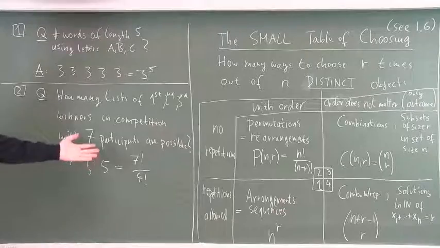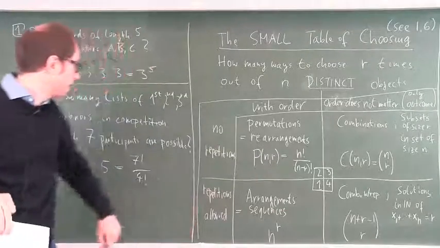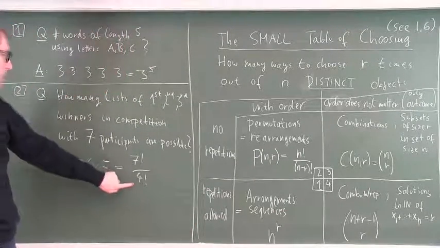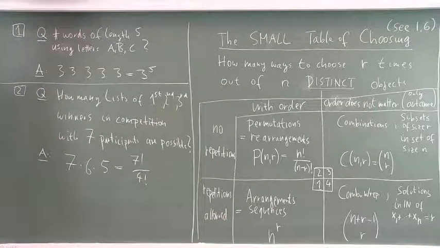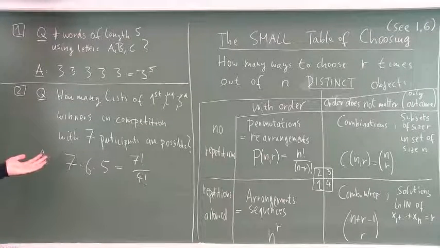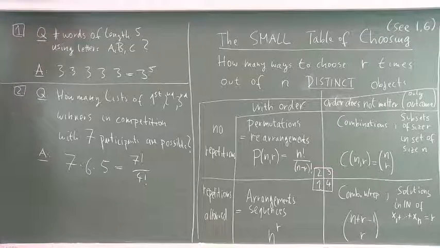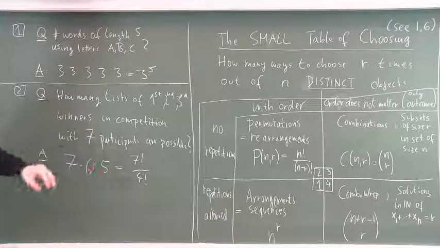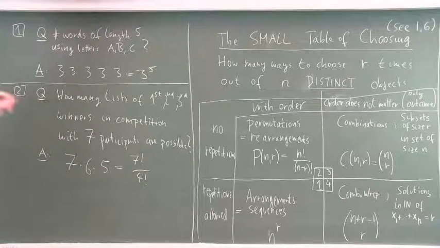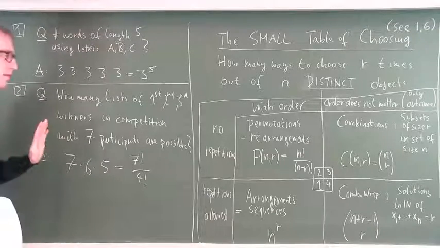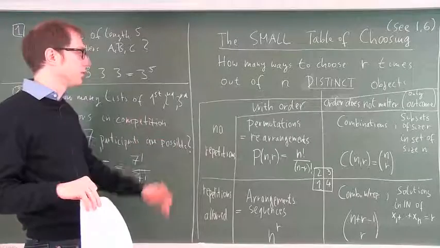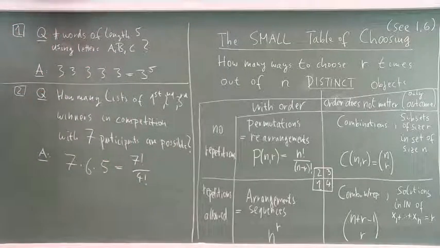And now, of course, if you look here, this is precisely the case that n is 7 and r is 3. And this is what we do: we have 7 participants and we choose them 3 times where the order is important, but repetitions are not allowed because people are different, they only exist once.